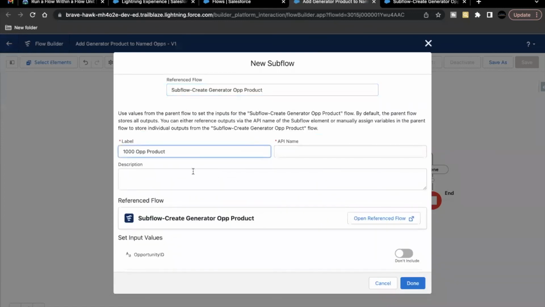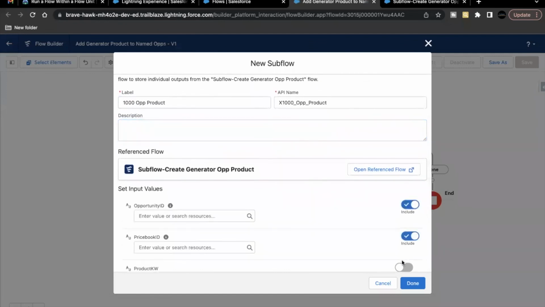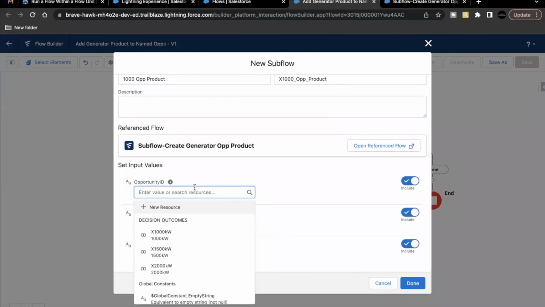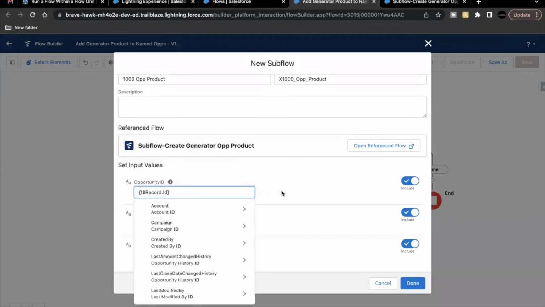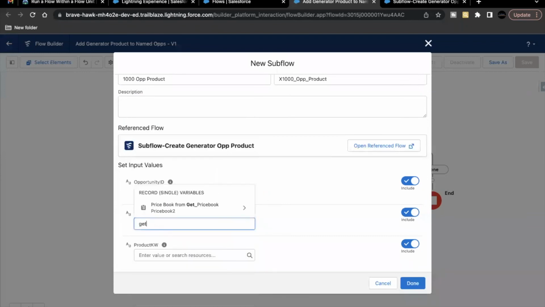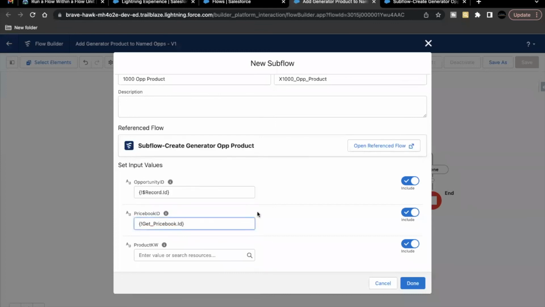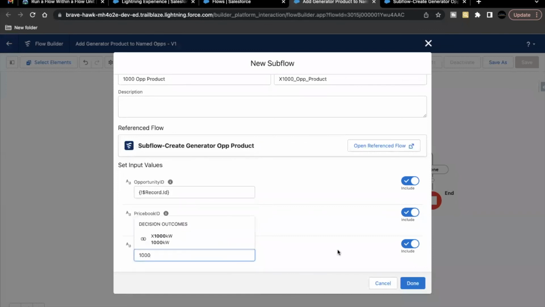Label, we are going to give it as 1000 of product, and we are going to include all of these input variables where op ID will be record.id. Price book ID we are going to get from the get price book record element, and we are going to use the ID of that price book. Here product KW will have 1000 as value.